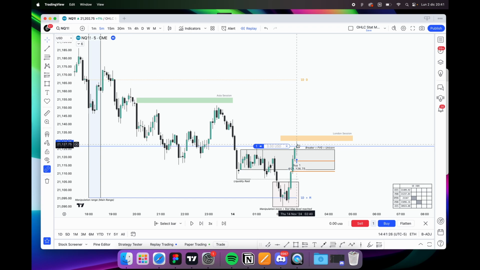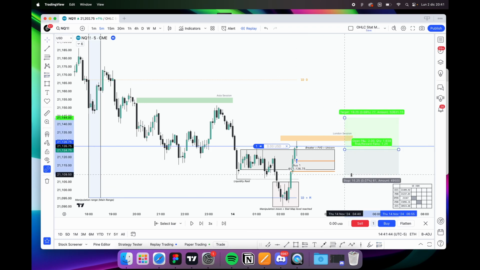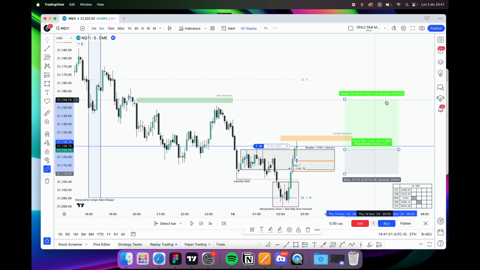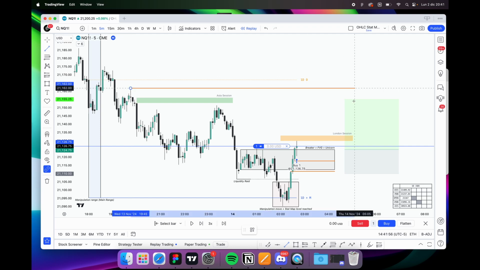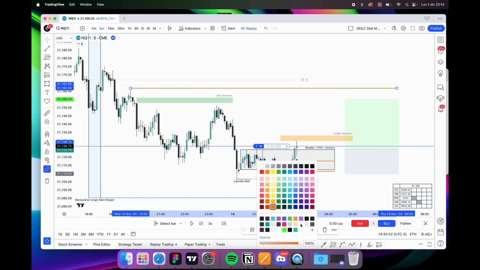We can wait for price to close above the breaker and on a retest buy, or simply as soon as we see a candle close above the breaker, just buy into the market order. And my trade would be something like this: stop loss a few ticks below the breaker, and then aim for 2R. In my case, we have Asia session as probably our draw on liquidity, so we can mark out this high that would make sense for us to trade.